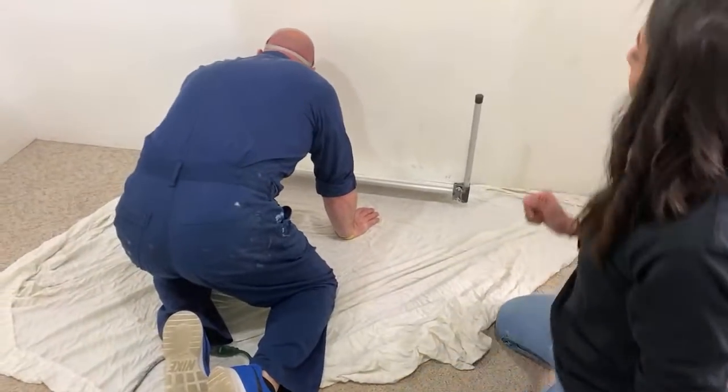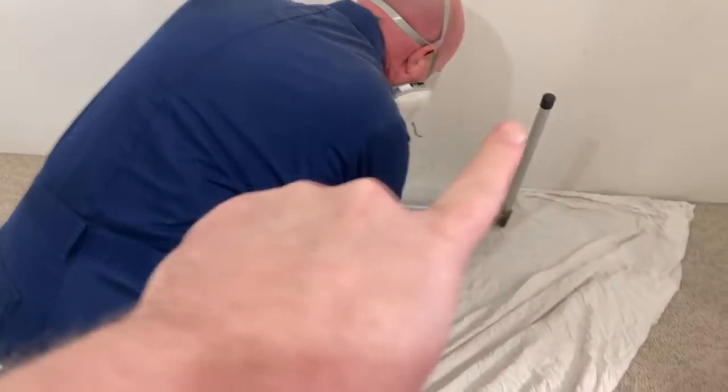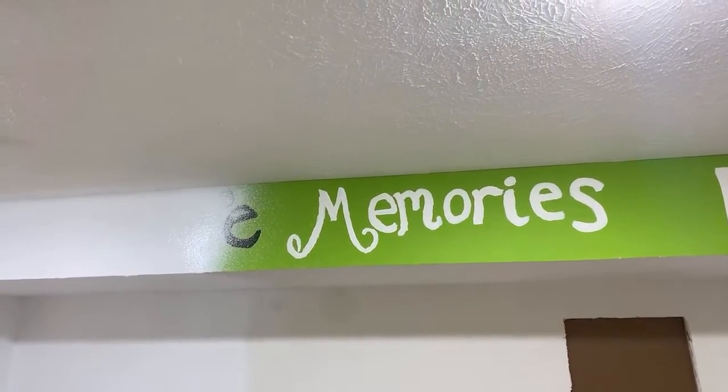Okay, so now they're moving the little thingy. I don't even know what it's called. I don't either. Painter guard. So this handle is if you want to actually do the ceiling. Hold it and spray it the same. Yeah, you can hold it up there and spray it at the same time.